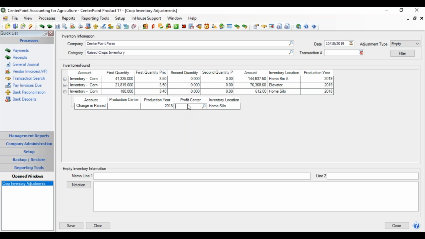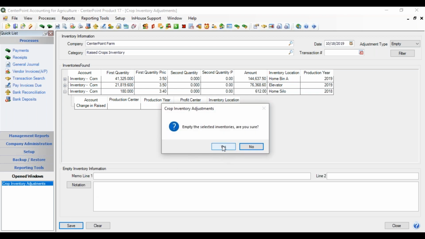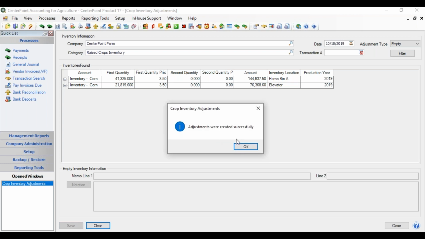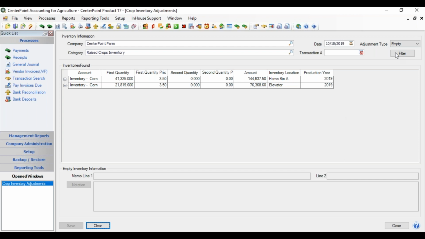But if we wanted to include that this is on corn, we can certainly assign that so that our revenue account is again assigned to corn. We can go ahead and save that, and you'll have to verify that's what you want to do. That line will disappear, and it tells you the adjustment was created successfully.